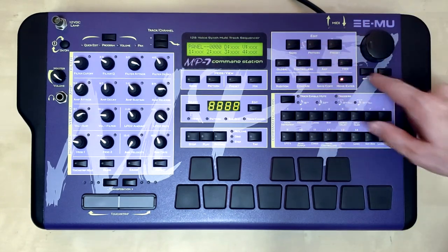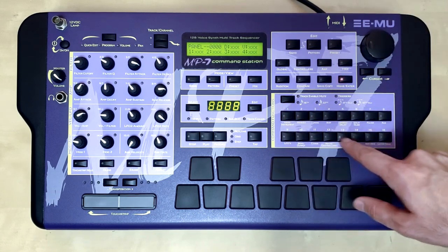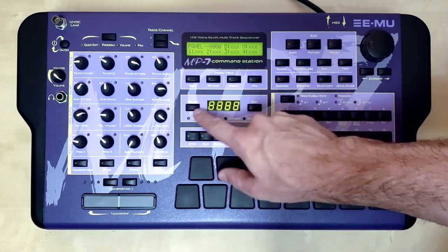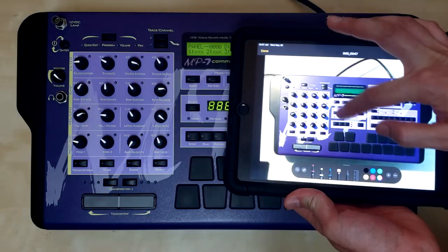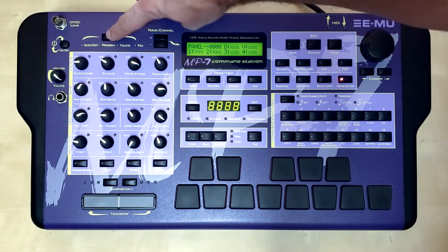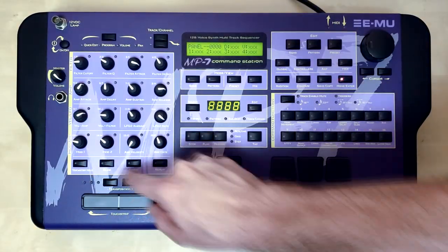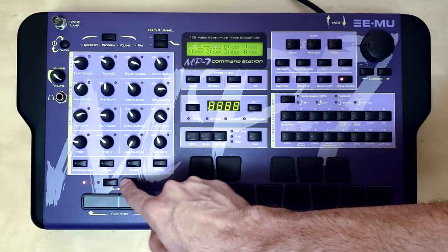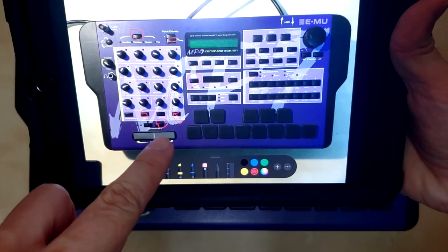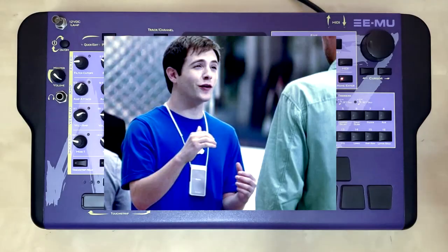So one of the things that I like to test out on these when I get them is the buttons, because a lot of the times the buttons don't work because they got banged on by the previous dude so much. And so what I'm doing here is I'm using an iPad to make notes of which buttons don't work. And as you can see, I found a few buttons that don't work. Yeah, actually, iPads are pretty good for some things, you know. They're not just good for like listening to music. You can use them to take notes too.